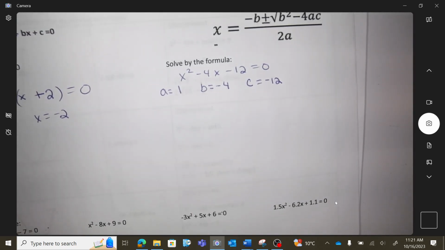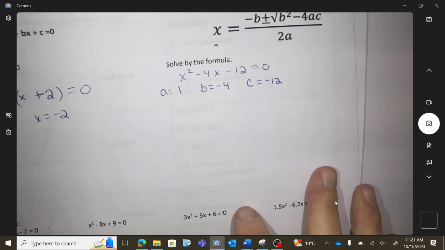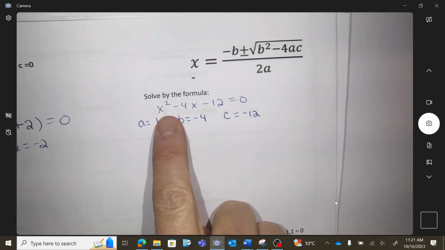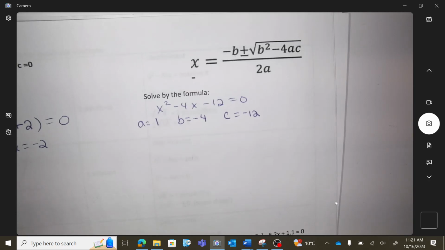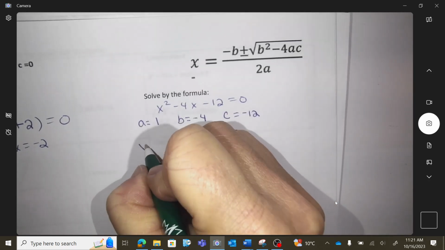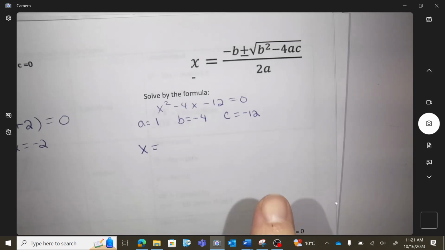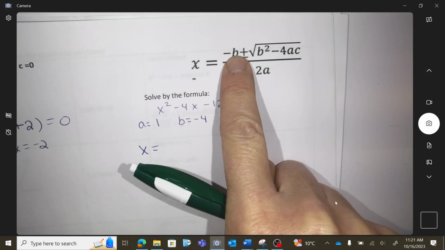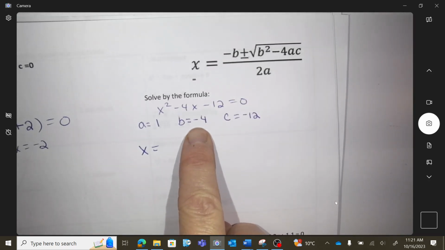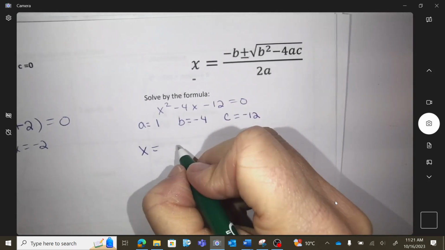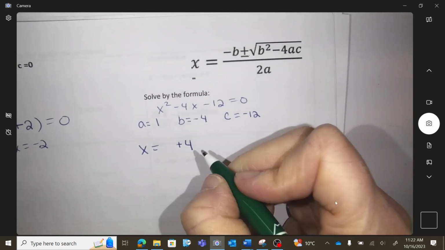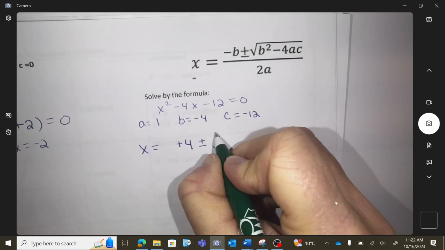So on your test, I'm going to trick you. I'm going to write that not in order to make sure you're understanding, right? Okay, so sometimes I don't write the x squared first, but you've got to make sure that that's still your A no matter what. Okay, formula. X equals. So this formula says opposite of B. So if our B reads negative 4, I'm going to write a positive 4. Plus minus the square root of.